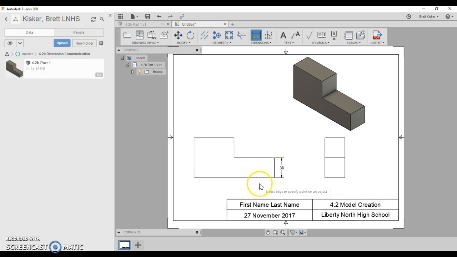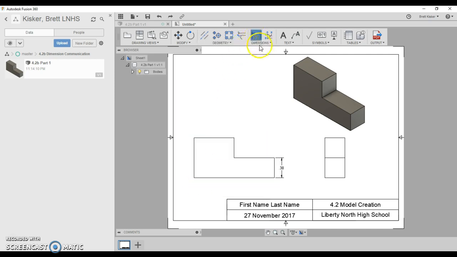Now, the second dimension I want is the total height from the very bottom to the very top. I can't really do that easily on the right-hand side, but I want to place the dimension over here. So, a couple of ways to go about it. I'm not a professional drafter, so please don't judge me if you are and you're watching this video for some reason. I think it's perfectly acceptable to come over here and say, you know what, I'm just going to place it right here. It's going to make a lot of sense. If you don't like that, I'm going to undo it.